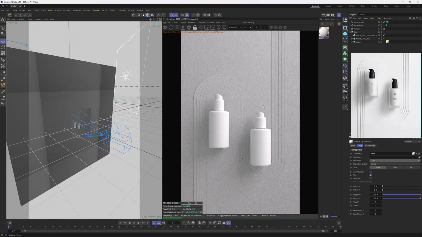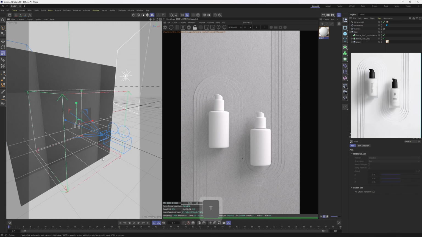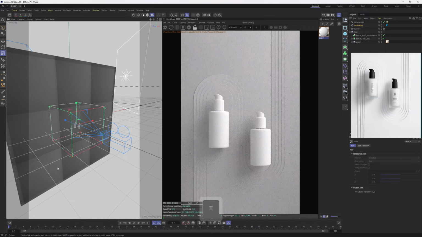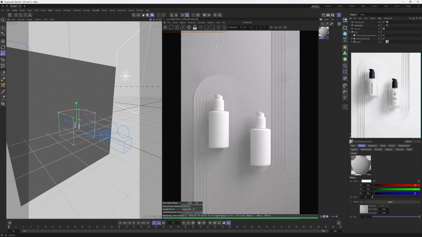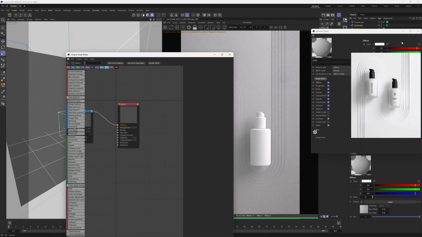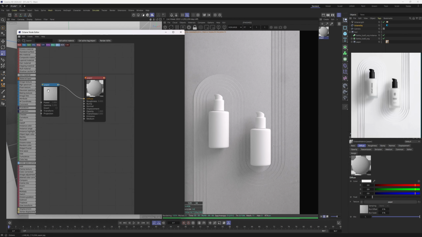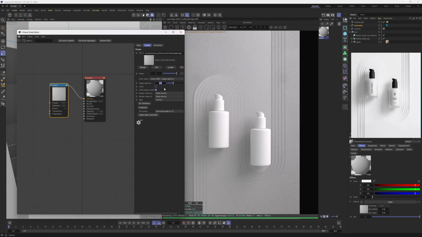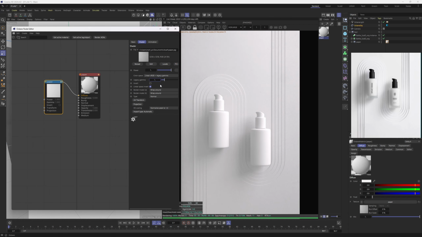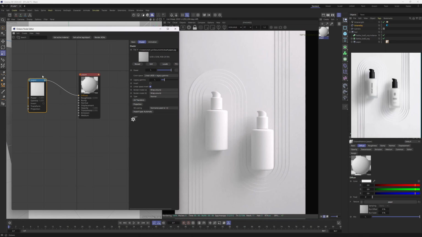cubic. This is going to give us a uniform size. Now I could enable texture mode and scale this texture. As you can tell, the background material, this paper texture, is too dark. So let's open up the node editor, grab the texture and lower down the gamma. This is not the best method to brighten up your textures, but it just works, so I will be okay with that.